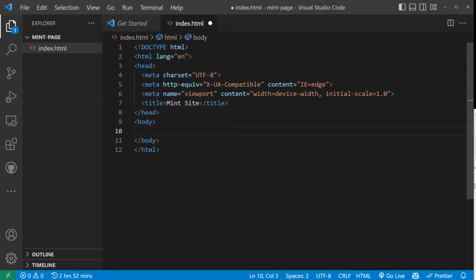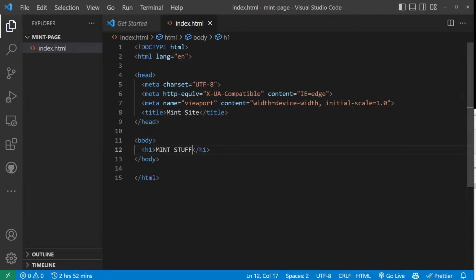Right, and let's see. So I'll just do H1 tag here, and I'll just say we're gonna mint stuff on this page, and Control S. I'm just saving as I'm going along.